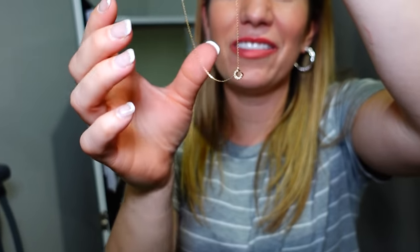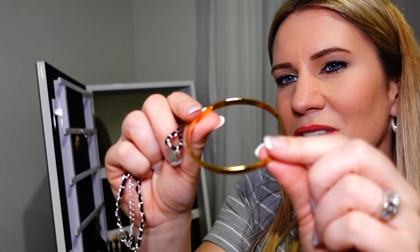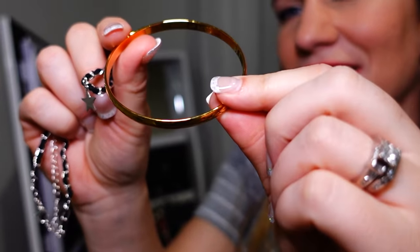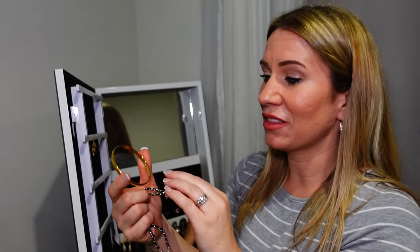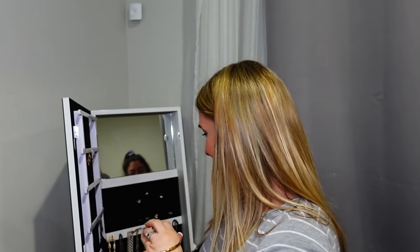One of my other favorite jewelry pieces is a C necklace. My very first surrogacy pregnancy — he gave this to me right after birth and said this amazing thing about how much I meant to him. It says 'heart of gold' on the inside of the bracelet. And this one was given to me by my third surrogacy pregnancy — they said 'you have a heart of gold' and gave that to me, and I love that too.